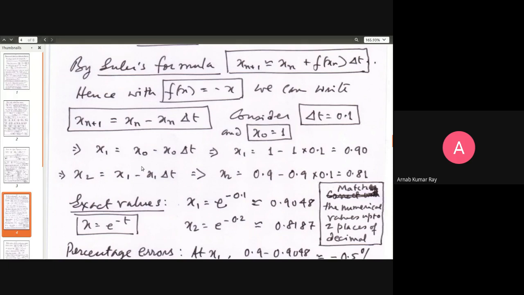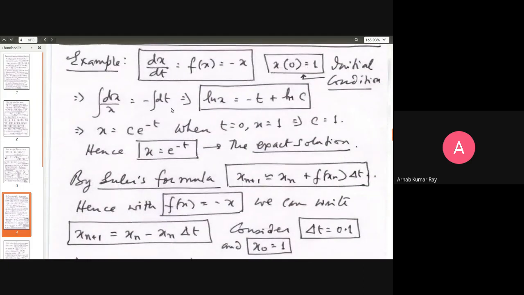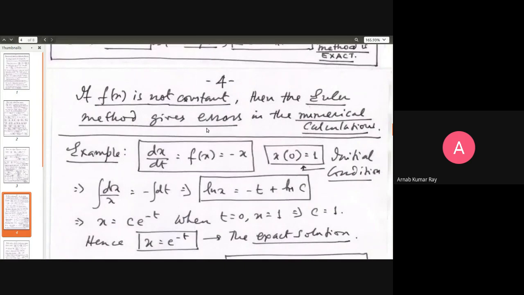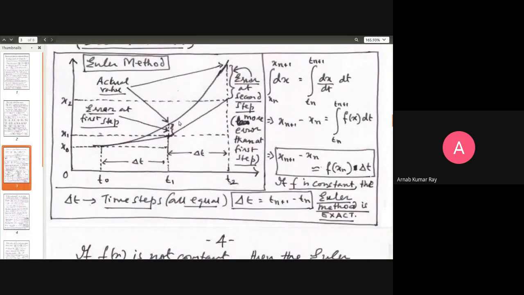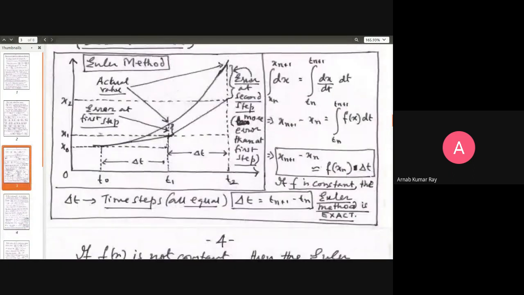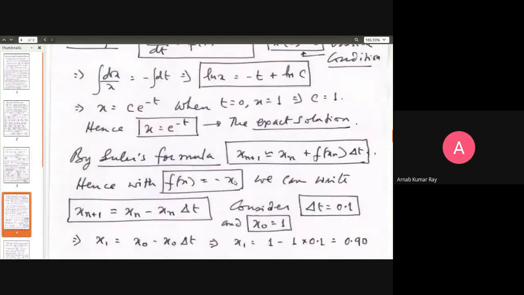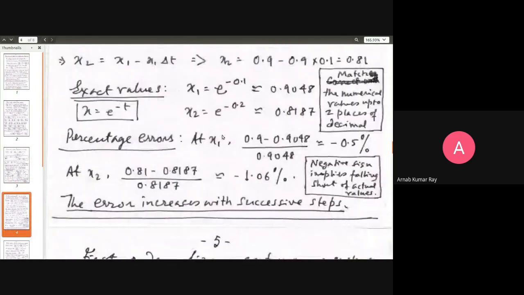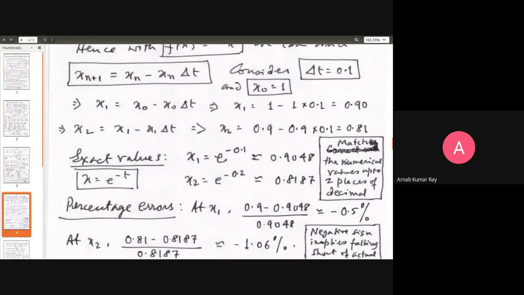So you can see your simple Euler formula. This is actually an exponential decay function, right? A decay would go down like that. This is an exponential decay function, but you are matching it with a series of piecewise straight lines. This is a function, and you're matching that function with a series of piecewise straight lines. And so here also you're doing the same thing. This decay function, you're matching with a series of piecewise straight lines. And at every step, you are introducing some errors.